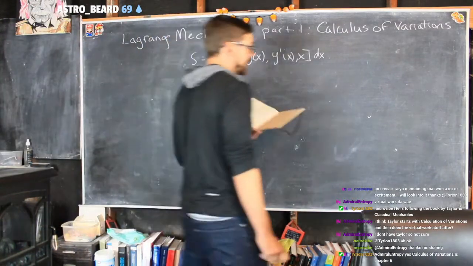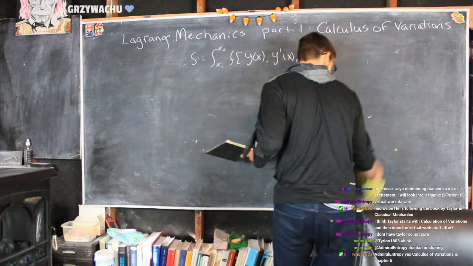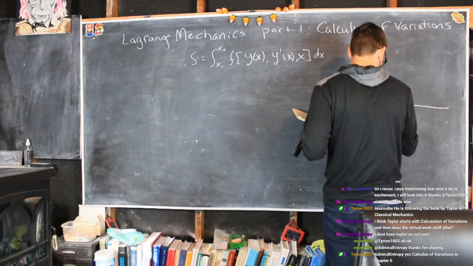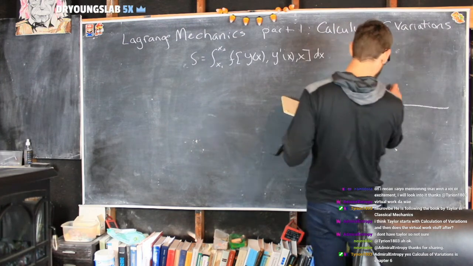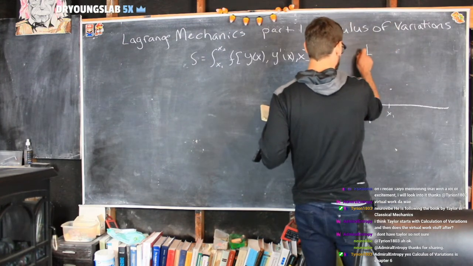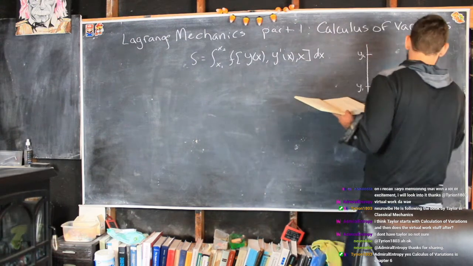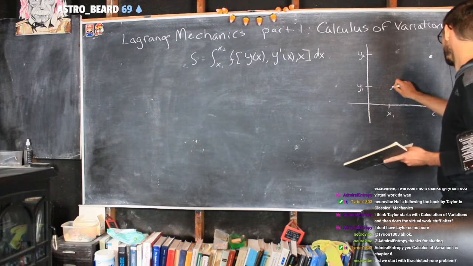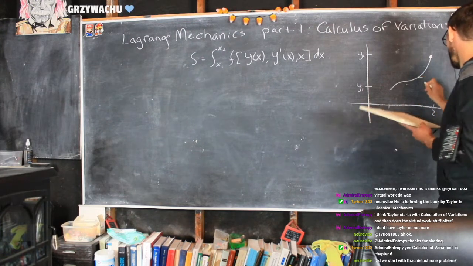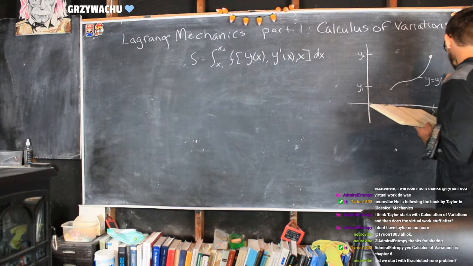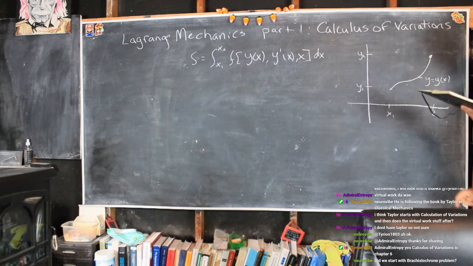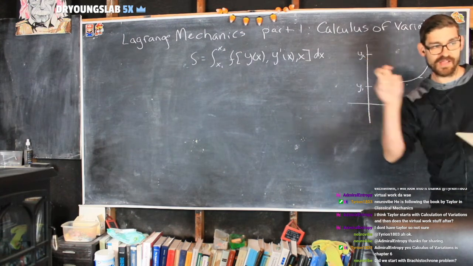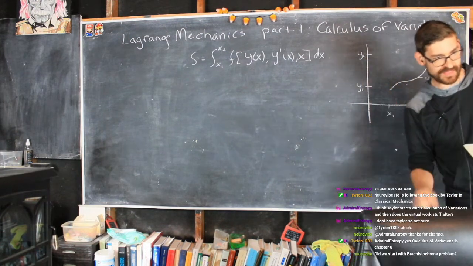So let's draw another picture to kind of get a good grip on this, and we'll have to add some stuff to it this time. So here we have our x1 and y1, and then the point that they connect. We'll have our y2 and x2, and then our point that they connect. And then we'll have some function or some path we'll call y of x. And we want this one to be the correct path. We'll call it correct path, though I think Taylor calls it right path.